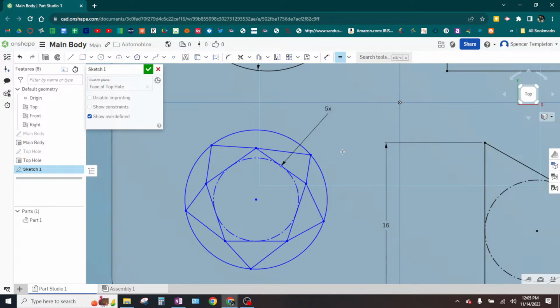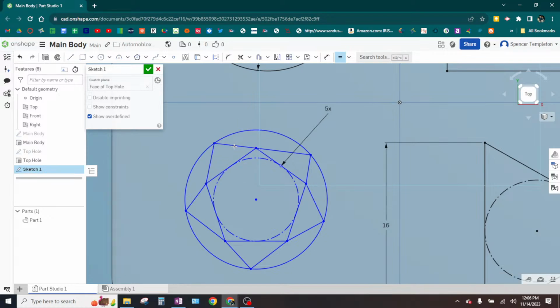Now, there's two different ways you can do this. I'll tell you what you cannot do, okay? You cannot over-constrain this. You cannot make A equal to B, and B equal to C, and C equal to A. That would be an over-constraint. You can make B equal to A, and C equal to A. You can make B equal to A and C equal to B. But you can't do B equals A, B equals C, A equals C. It's going to be over-constrained. So a way to do this is you click on, say, this one, and you make it equal to this one.